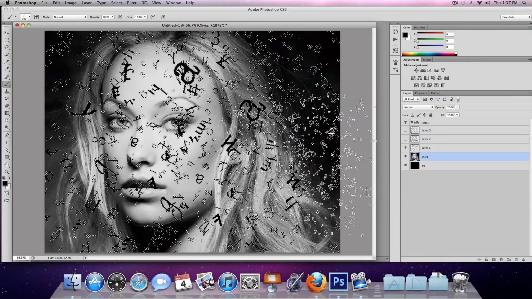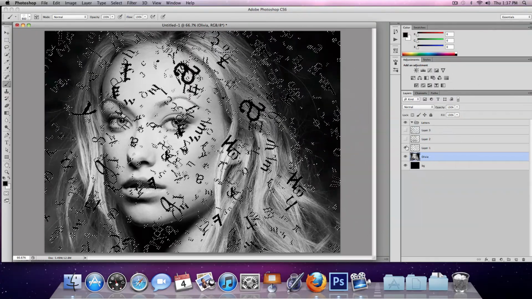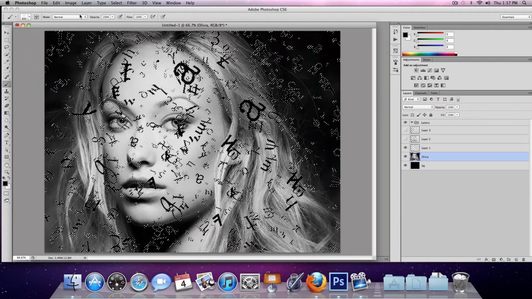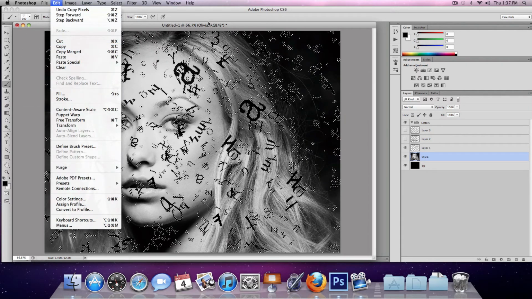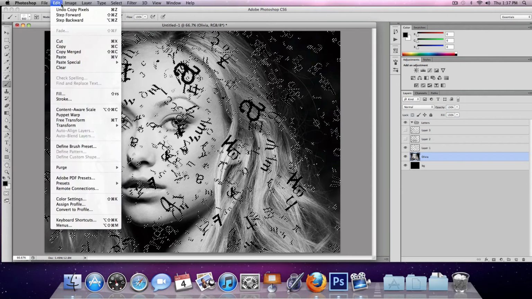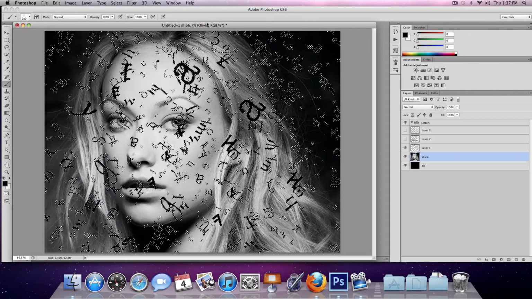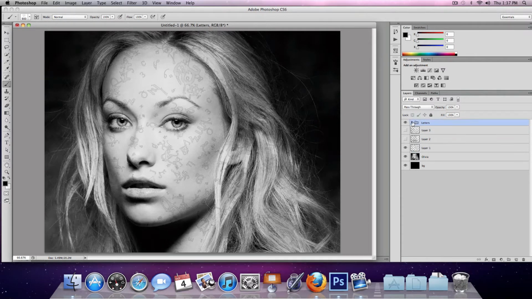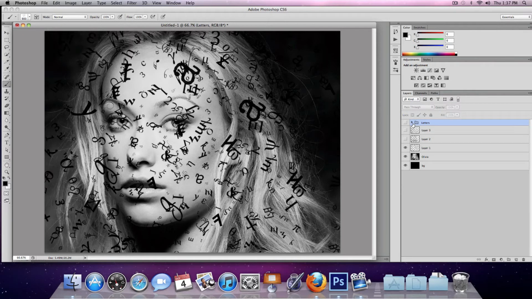Select Olivia. Okay. With it selected, I hit Command-C for copy. So that's just like going to Edit, Copy. And then Command-V, Edit, Paste. And you'll get this. It will actually create a layer for you. Drag that layer into your letters panel. Close it off. Okay. And I keep the eyeball off on this one for the time being. Now, I'm going to do that many more times, so if you miss that step, do not worry.